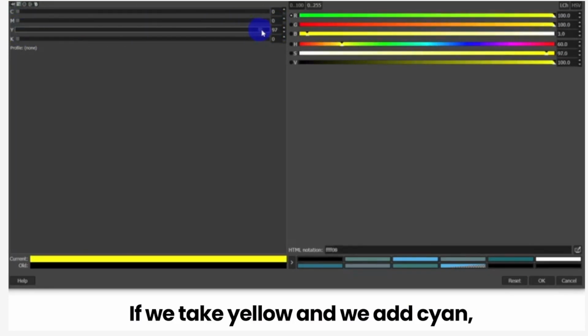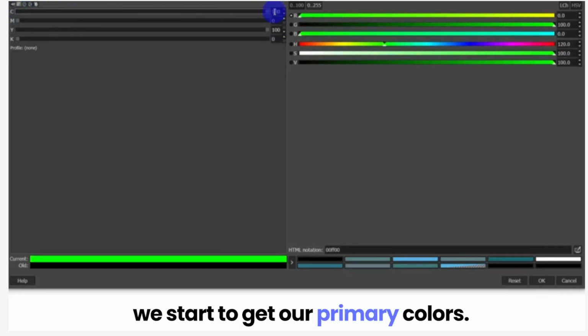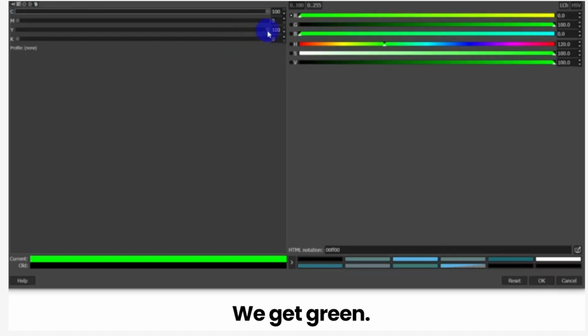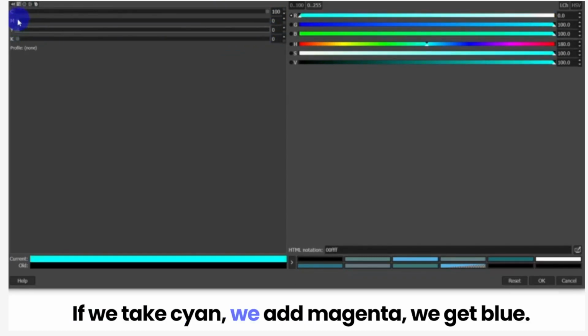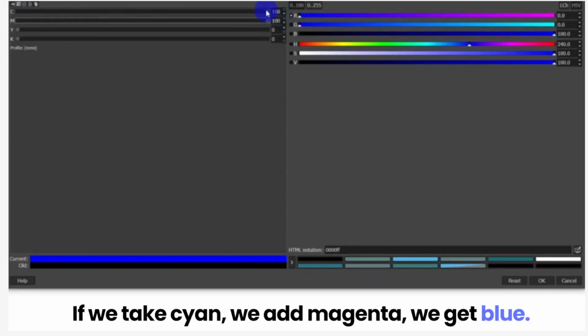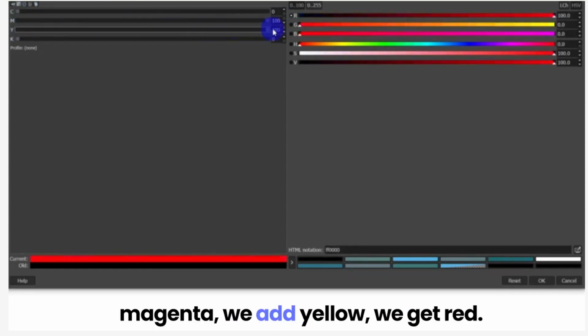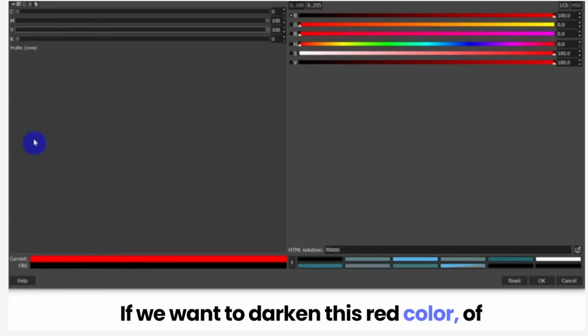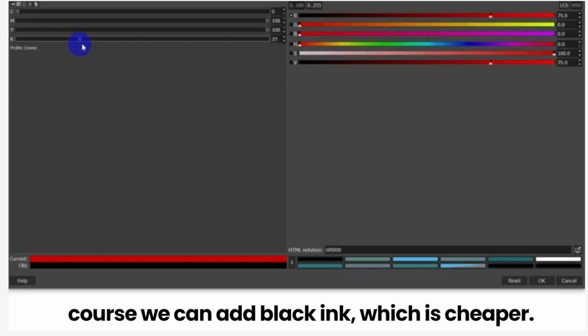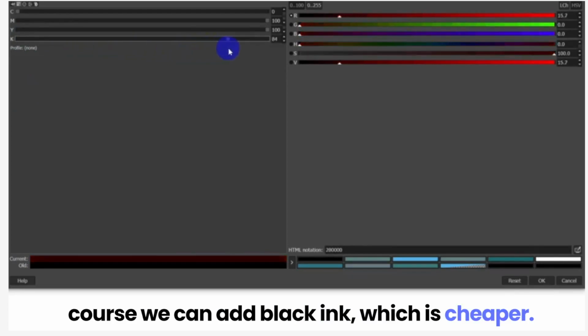and yellow ink. If we take yellow and we add cyan, we start to get our primary colors. We get green. If we take cyan, we add magenta, we get blue. And you probably guessed it, if we have magenta, we add yellow, we get red. If we want to darken this red color, of course we can add black ink, which is cheaper.